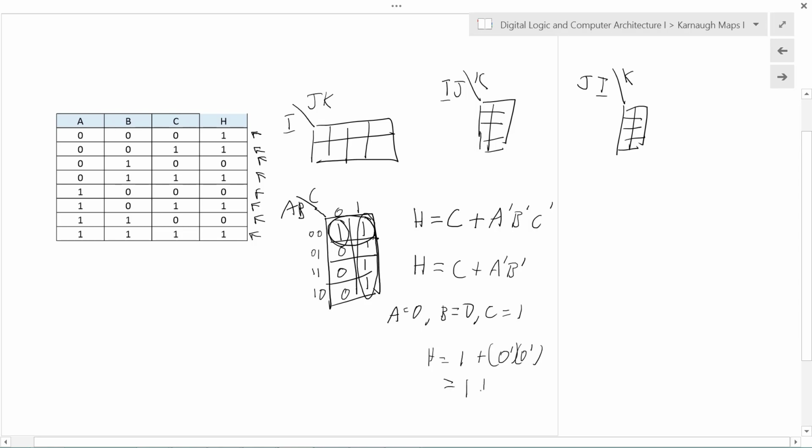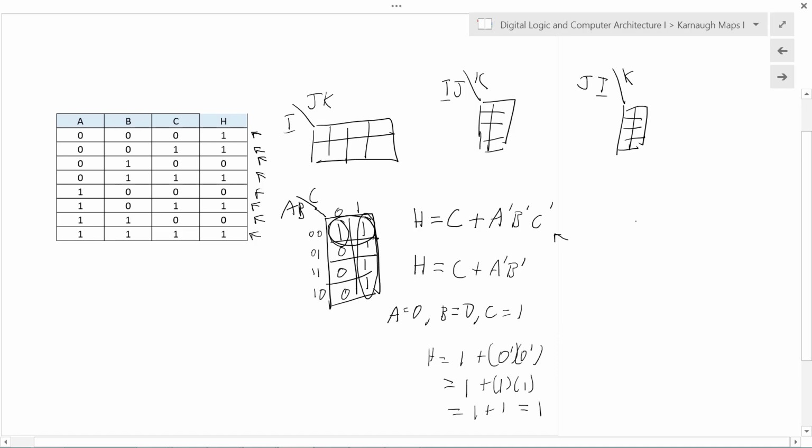This equals 1 or 1 ANDed with 1, which equals 1 or 1, and that equals 1. So by using the larger group, we eliminate this extra input. So we don't need to use a 3-input AND gate. We can use a 2-input AND gate instead.